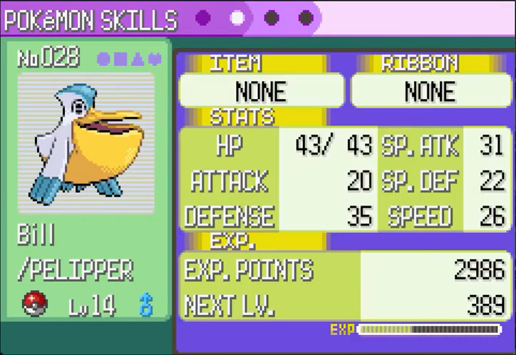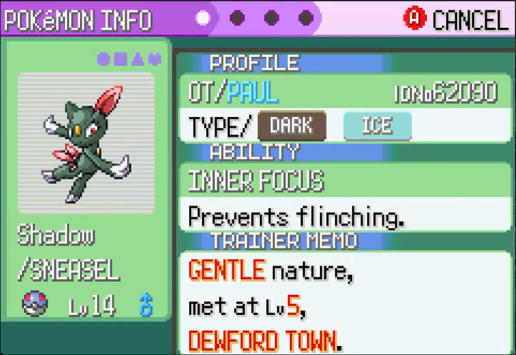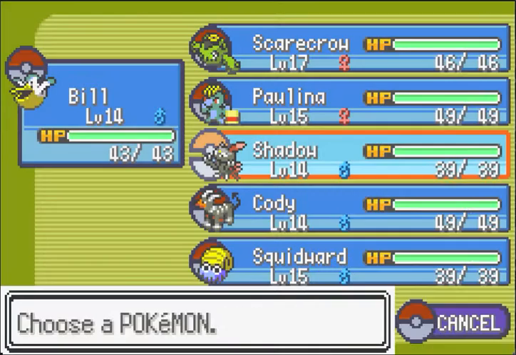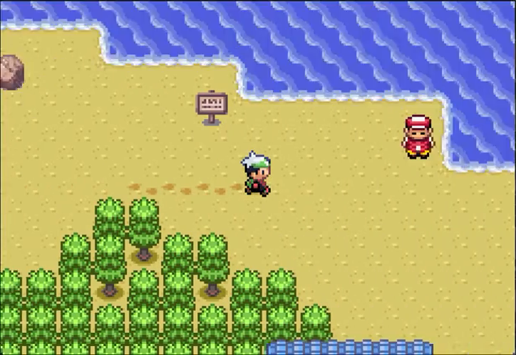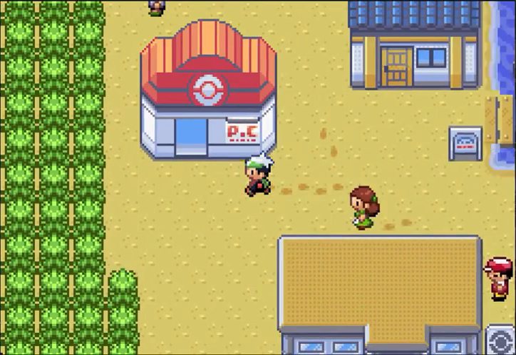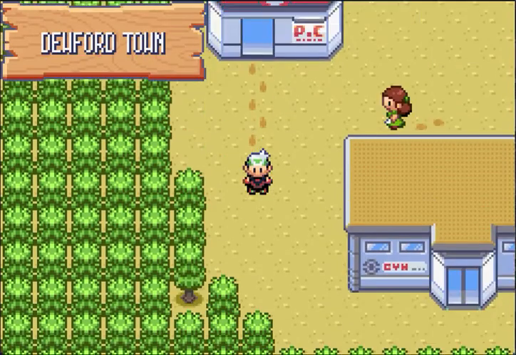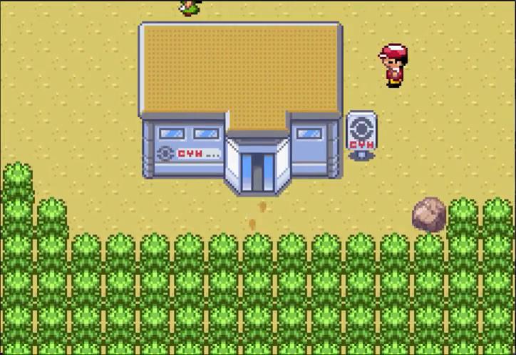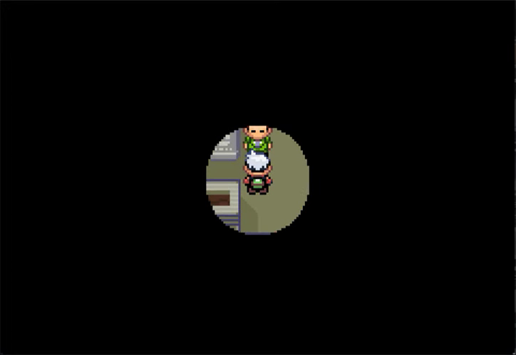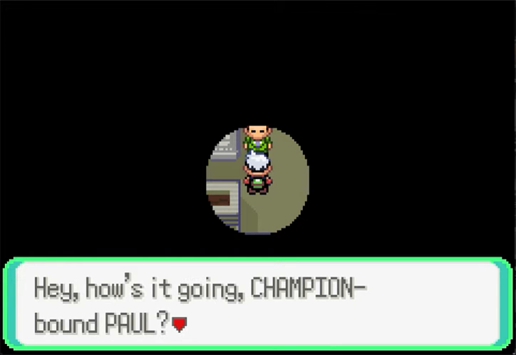Pelipper might be the MVP of the team here because it has Wind Attack, and Wind Attack is super effective against fighting types. Shadow probably won't see any usage because Dark Ice is extremely weak to fighting attacks. And Houndoom, while it's powerful and fast, isn't exactly very bulky, and it's weak to fighting moves, so it probably can't take a fighting hit well at all. I don't know why I went in the Poké Center. I thought it was the gym. You're actually not supposed to use Flash here. Every time you beat a trainer, it gets brighter in here.